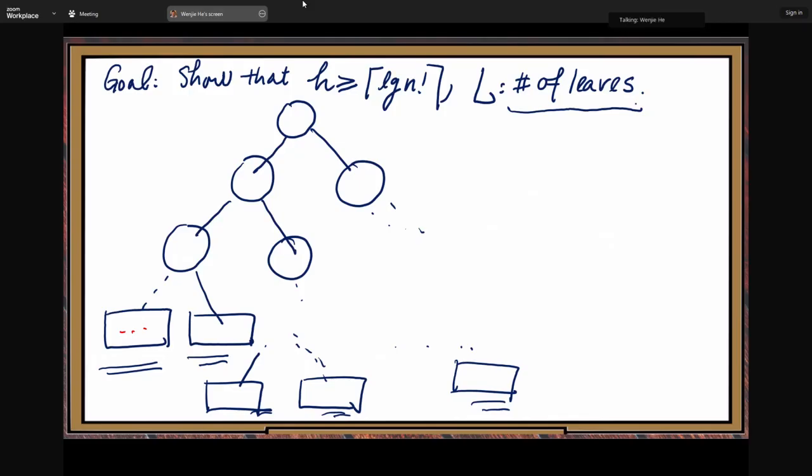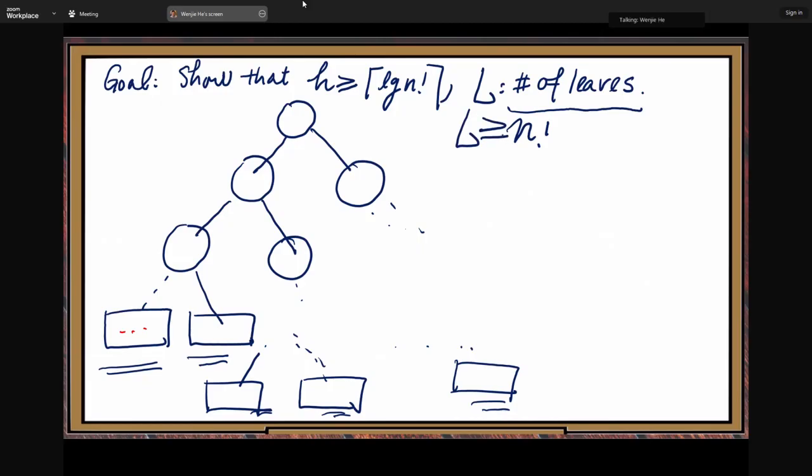Is it the permutation of n numbers? Because any order is possible. So the permutation of n, is it n factorial? Yes, because the number of permutations of n elements is n factorial. All right. But this n, we say L is greater than or equal to n factorial.